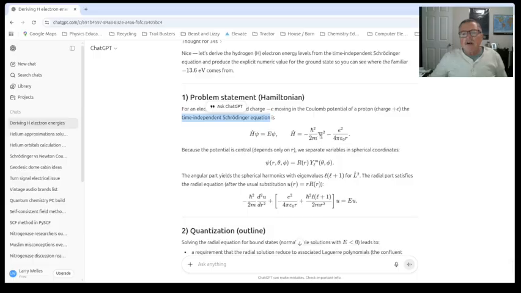Then this thing, upside down triangle, is the Laplacian, and here's that number 2 out there. What the Laplacian does is take the second partial derivative, because we're taking it with respect to x, with respect to y, with respect to z, and that is how we operate on the state function. Then out here we have this thing. This represents the kinetic energy term, and this represents the potential energy.